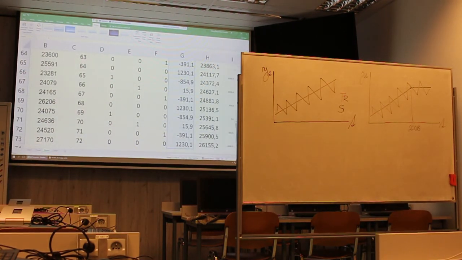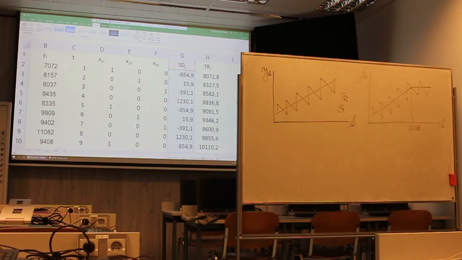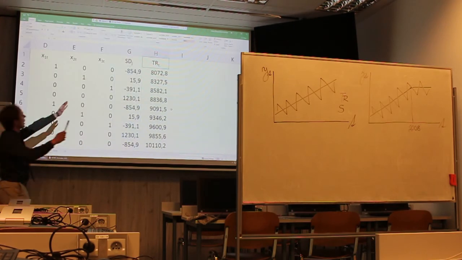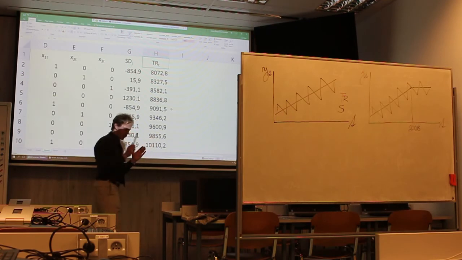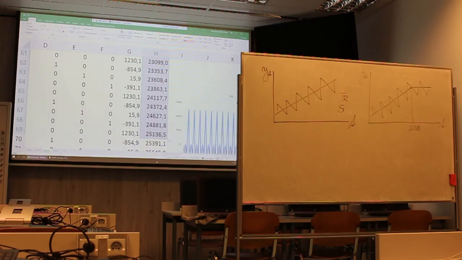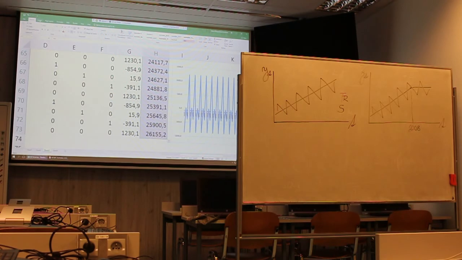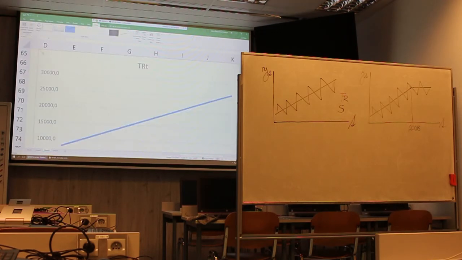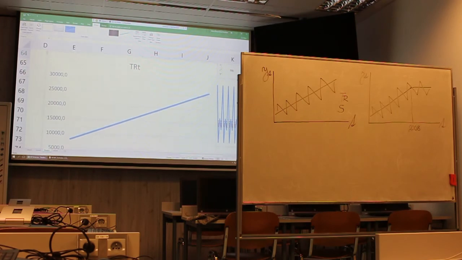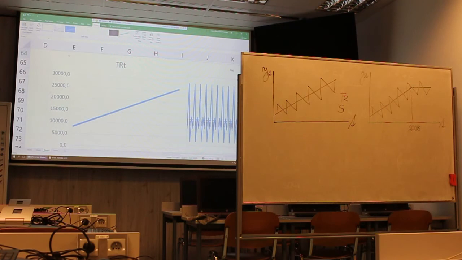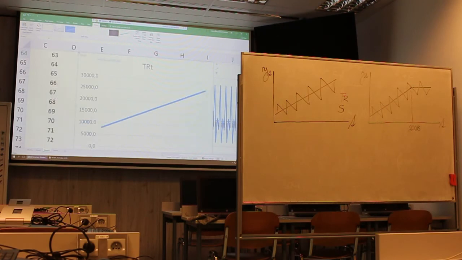So I will move this chart to the right side of the screen, and I will try to create a chart of the linear trend. The result should be an increasing line. So trend in time t, I will use all data, insert charts, and then we have a line chart. Okay, this is the trend. I will use the same formatting for this chart.